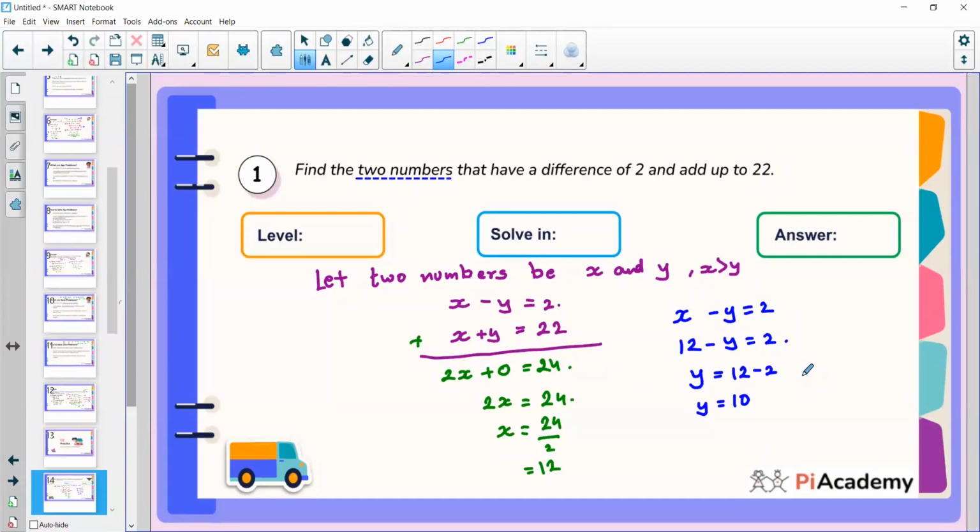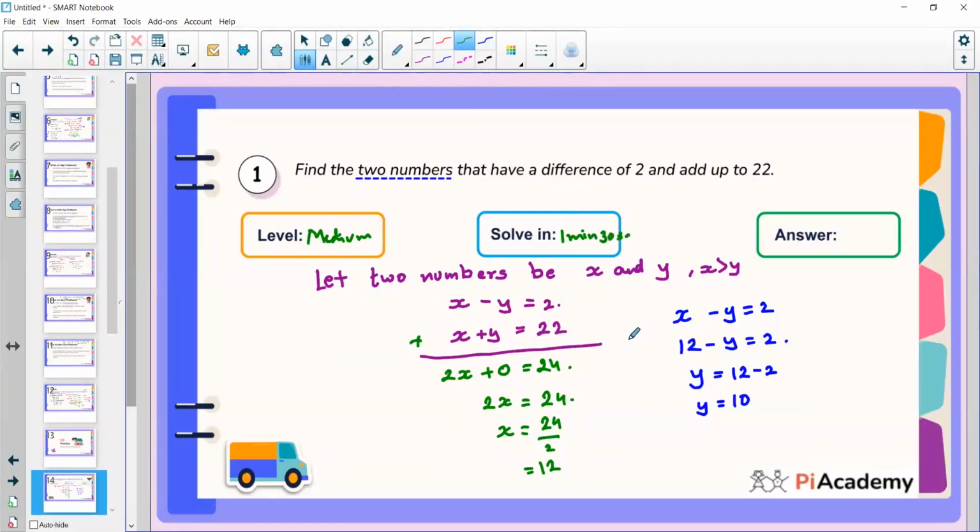No matter if you're trying to solve simultaneous equations which are quite tough to form, or which can be a bit trickier to form, or you are trying to solve simultaneous equations of this similarity, the process is going to be the same. Write down the equations, make the coefficients same, eliminate one variable, work out the other. That's it. And since this was a pretty simple simultaneous equations problem, this would come under the medium category. So the level is medium.